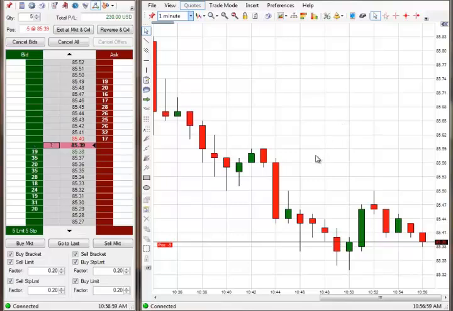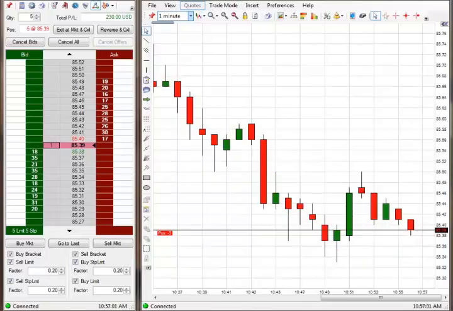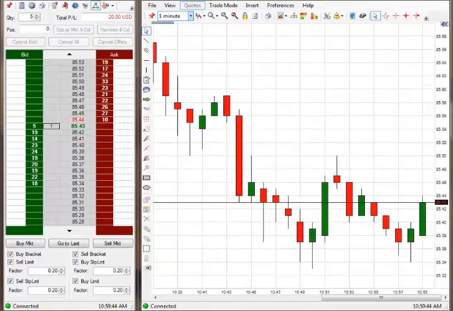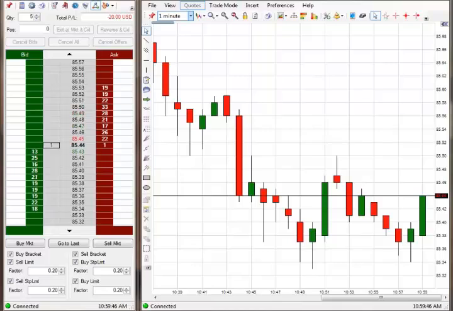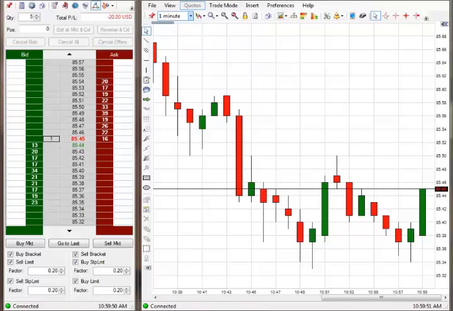Okay, I'll come right back. Okay, I just had to exit that trade. It's just getting really super tight in here. It dropped down, but then here it's getting really tight. So that's just the way the cookie crumbles.